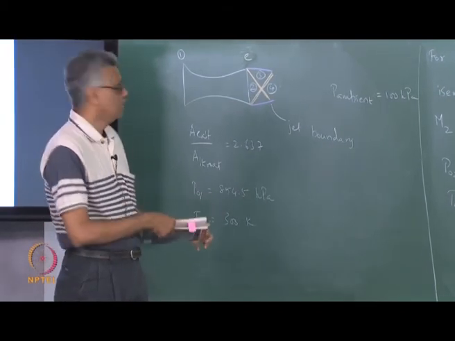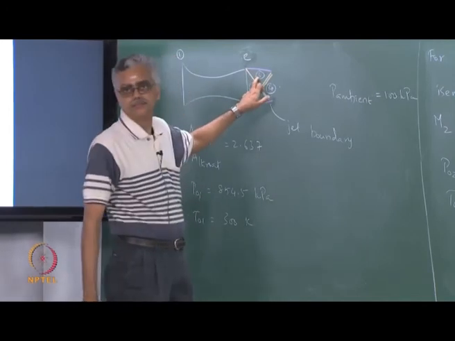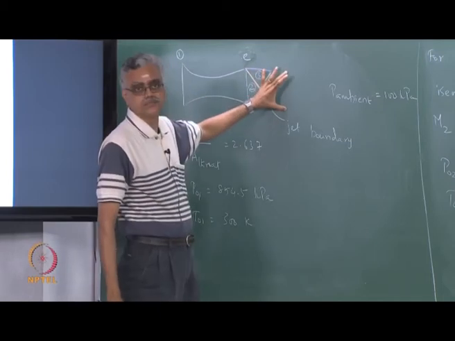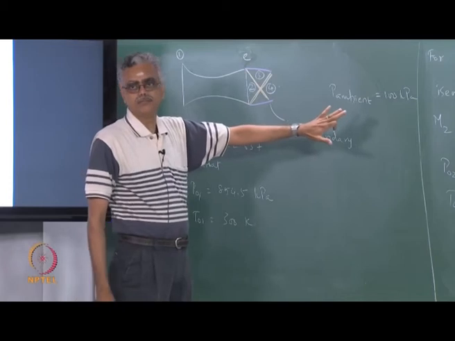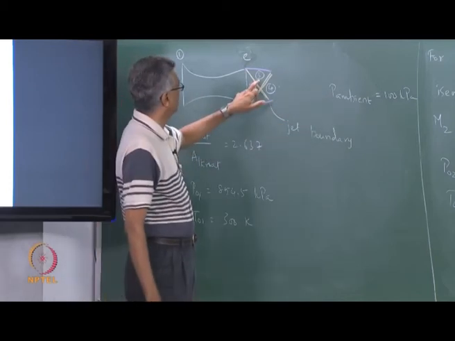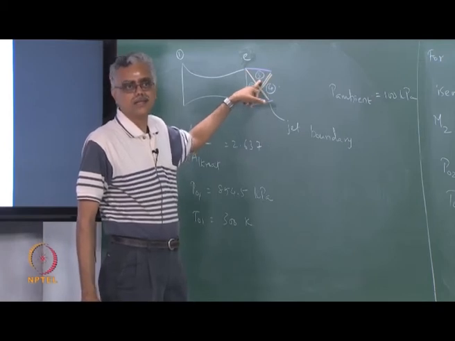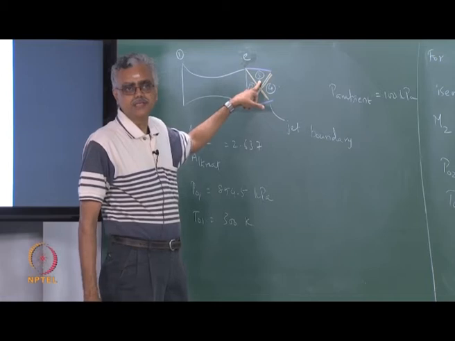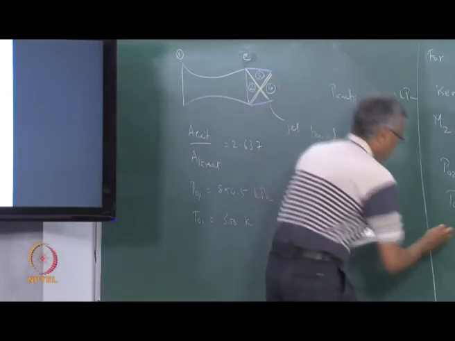Okay. Now we have to go across the first oblique shock wave from 2 to 3. Now remember, the jet boundary looks like this. The ambient pressure is at 100 kPa. So what is the static pressure in 3? This is directly exposed to the ambient. So that means P3 is 100 kilopascal, right.